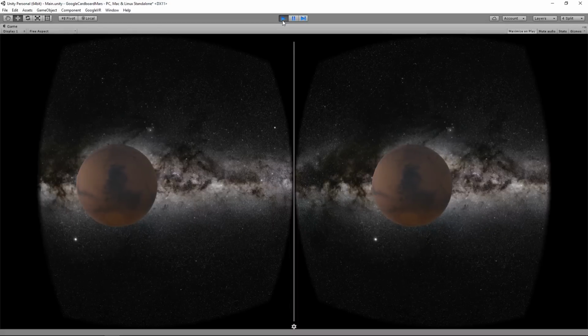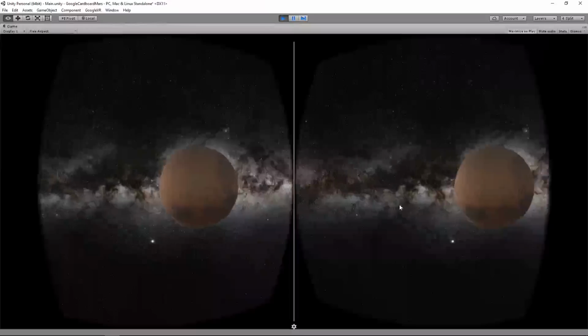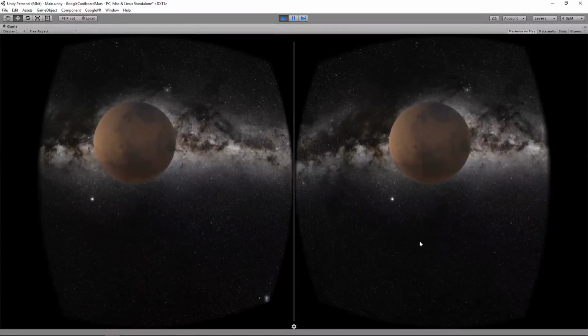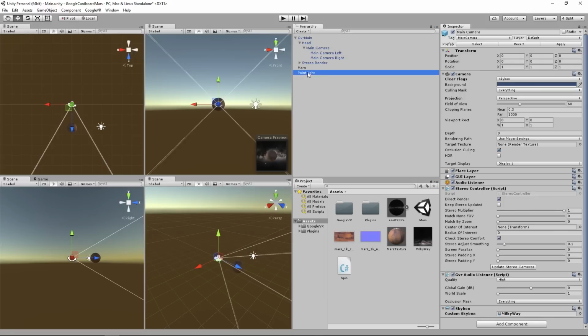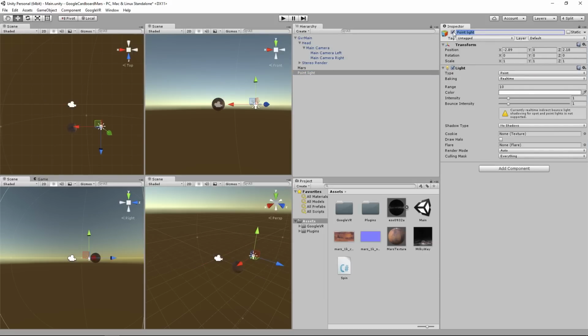So probably what we want to do is add, like you always see in the space scenes, a much harder light source, because we have our light coming from over there, but it's kind of soft and wishy-washy at the moment. So if we go and grab our point light, we're going to rename this to Sun, and we can crank up its intensity slightly here. Maybe we will make it a 5, and we'll also pull it up a little.